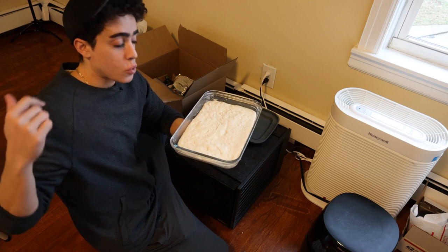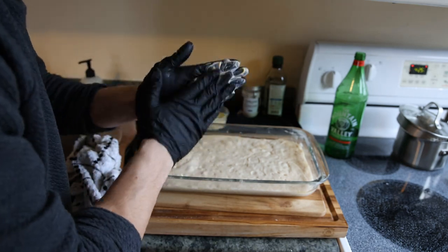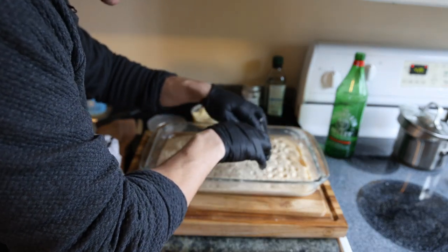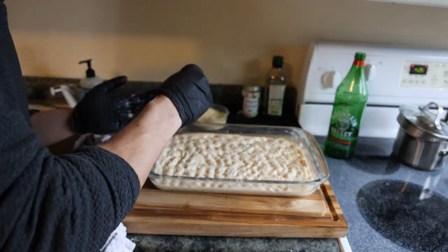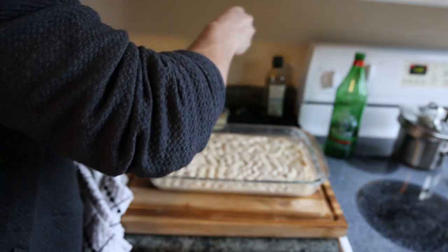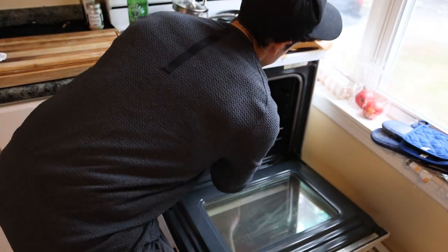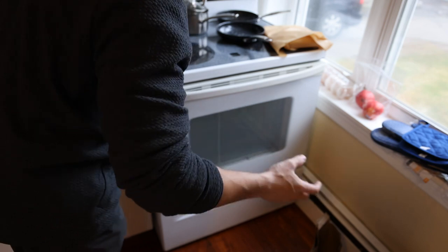We're going to put the oven on 425, and then when it's preheated we'll get this ready and pop this in. Oven is preheated at 425. I'm just going to take a little bit of butter and rub it on my fingertips, and we are going to dimple this bread — that's the typical decoration for focaccia. Just put my fingers in the top vertically and then do the same thing horizontally. You should probably put a little bit of flaky sea salt on top if you have it. You could also add garlic, rosemary — usually focaccia they put other stuff in the dough. We'll put a nice sprinkle of salt on top because both the top and bottom are going to get nice and crispy. Now we just pop this in the oven with a little bit of water for steam. This is a lot safer and easier than the sourdough — you're not using this crazy hot Dutch oven, you just pop this right in.